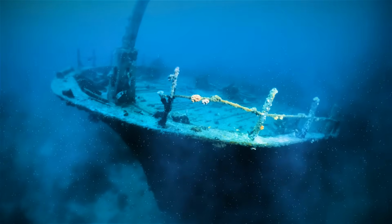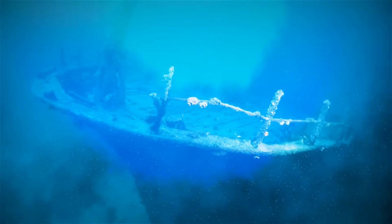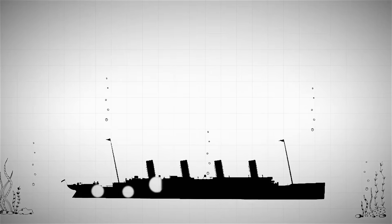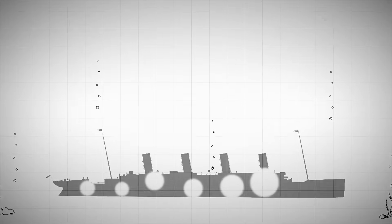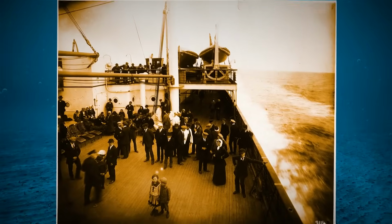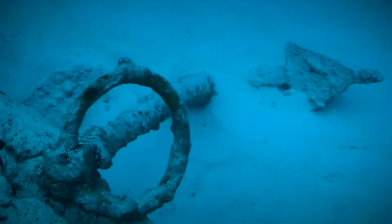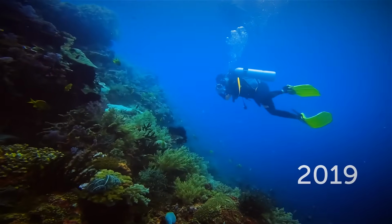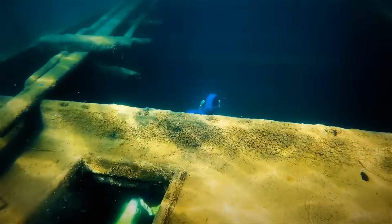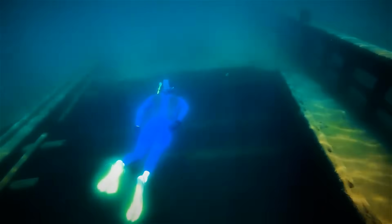The over 100-year-old ocean liner is also being damaged by deep-sea currents daily. Some experts predict that the ship could disappear in a few decades due to holes in its hull. The deck that passengers crowded on as the ship sank has caved in. The gymnasium near the grand staircase has also fallen in, and a 2019 expedition found that the captain's bathtub, which became visible after the outer wall of the captain's cabin fell away, is no longer there.